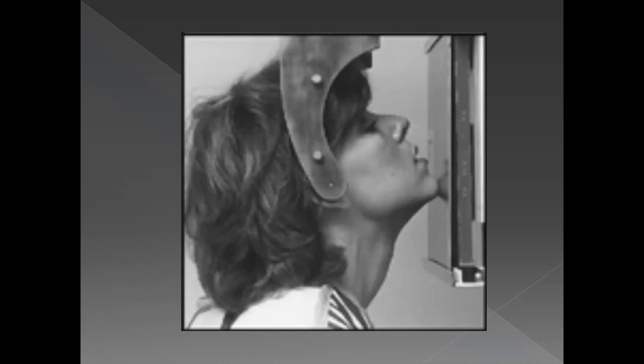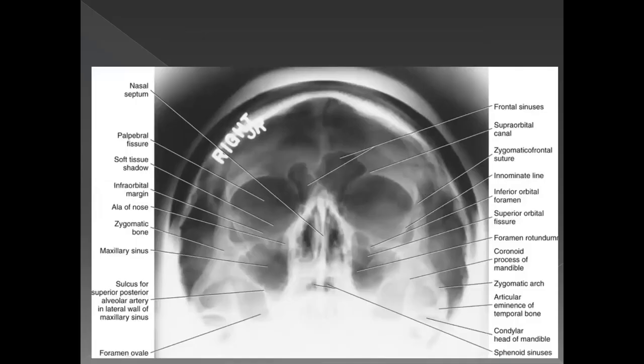So you can see the difference between the Caldwell and the Waters view. In the Caldwell projection, the patient's head and the anterior bridge of the nose, that is, is placed on the X-ray film. But for other occipitomental projections like the 0, 30 and 37, in these only the chin of the patient is placed on the X-ray film. So what is the anatomy that you see?